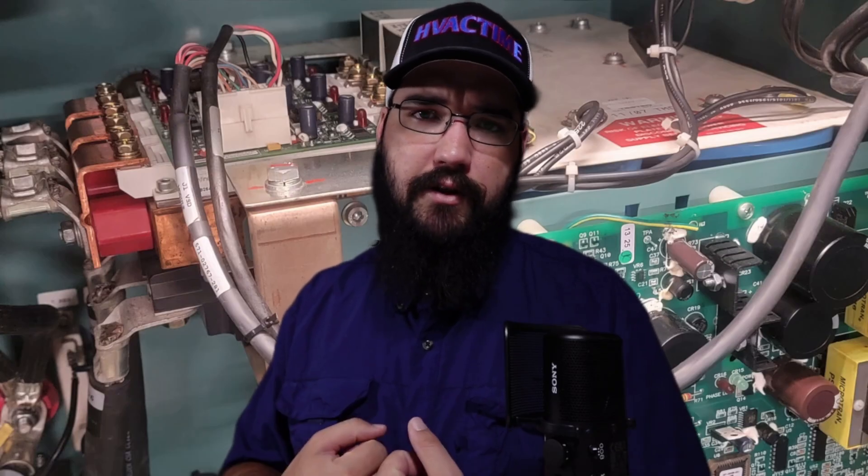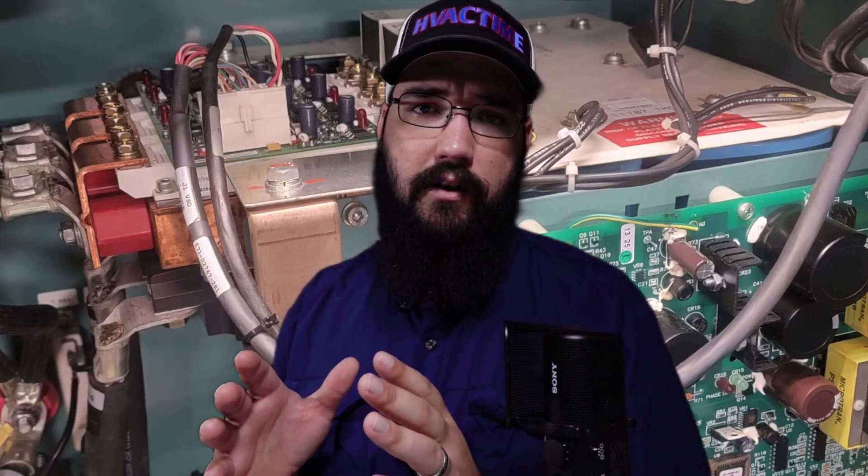Obviously, I've got this IGBT pulled and sitting on the table here. We're going to test it in this fashion and you can do it this way, but in the field, you don't have to remove it. This testing can be done with it fully in place, whether you have the higher horsepower or the lower horsepower. This particular one came out of the lower horsepower, which is the 292 horse or the 351 horse. The larger ones have a slightly different design with a different gate driver board. Those are 419 or the 503 horse. This is all for low voltage, 480 volts specifically.